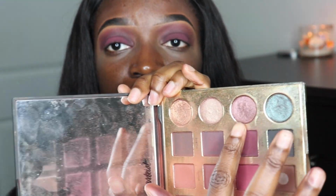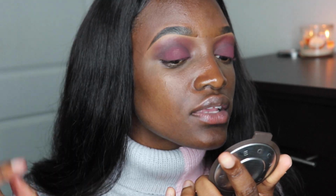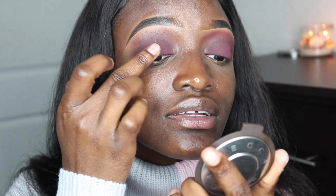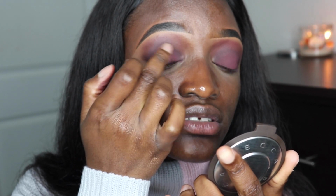Okay, so next I'm going to be using this shimmer shade and I'm just going to be applying it on top. I mean, it doesn't really show. This is weird. I don't know if you guys can see this, but it doesn't really make a difference. But I'm just gonna apply it anyway because I have already started. But honestly, it doesn't make any difference. I don't know if you guys can see it, but it's whatever.